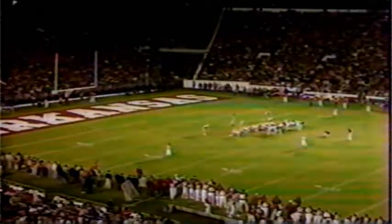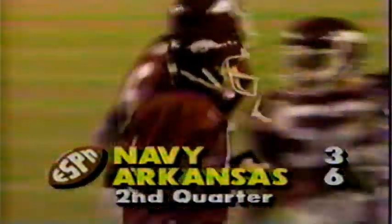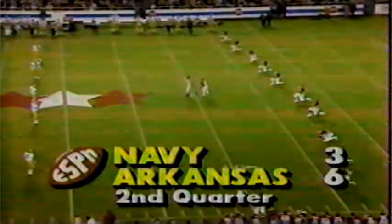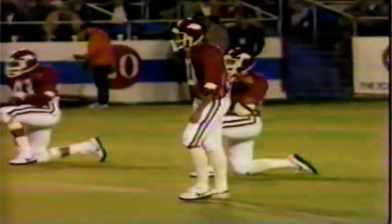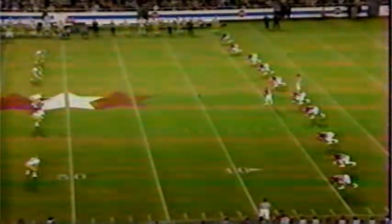So far Navy's pretty well holding its own without their Heisman candidate. Arkansas with two field goals, now edge back ahead six to three. Villareal will kick off for the Razorbacks. Eric Wallace and Rich Klaus are deep at the goal line for Navy. 9:49 to go in the first half on a perfect football evening in Ozark country of Arkansas. This fifth tip by Villareal — it's covered by Navy men around the 23. I think it's John Berner the fullback, number 28. Navy will start inside their own 31, first and ten, spotted on the 28-yard line. Villareal was the placement kicker for Arkansas — he missed an extra point last week, got fired and replaced by Horn, who promptly tied an Arkansas record with four field goals.